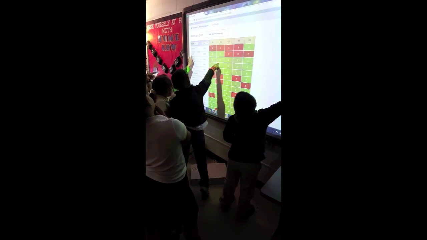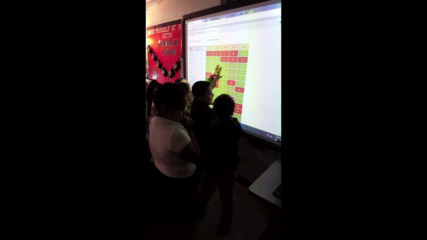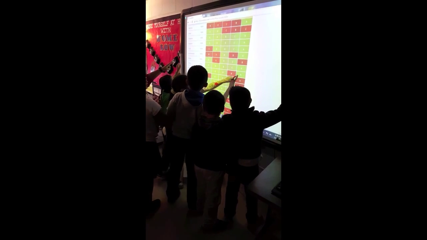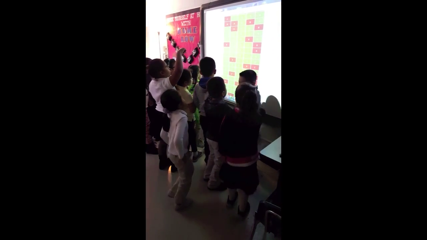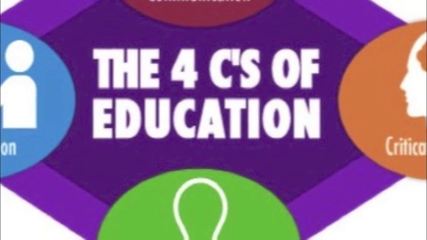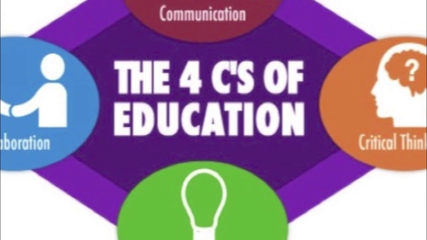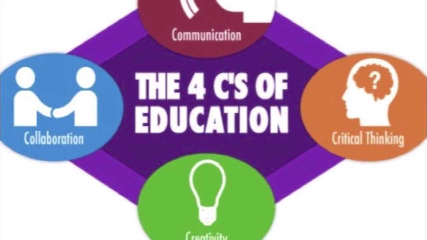So students at the end of the class, they pretty much made it very clear to me that they were excited to see their results, especially the ones that did very well. So once again, Socrative is a useful tool because it does support learning and increase motivation even to do better. The four C's include critical thinking, communication, collaboration, and creativity. I see this tool easily being able to hit all four areas.